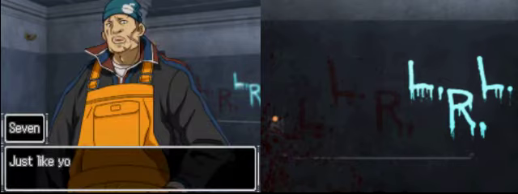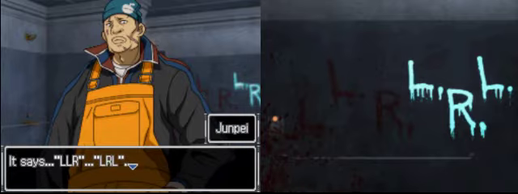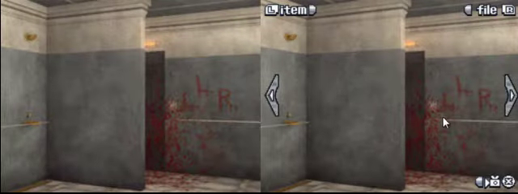L L R L R. Wait. L L R L L R L R L. Just like you thought, Junpei. There's some more letters showing up after the L L R. See? It says L L R L R L. Interesting. Oh, I can't use the light anywhere else. Ooh, wait a minute, wait a minute.